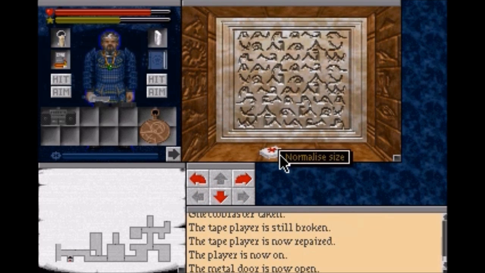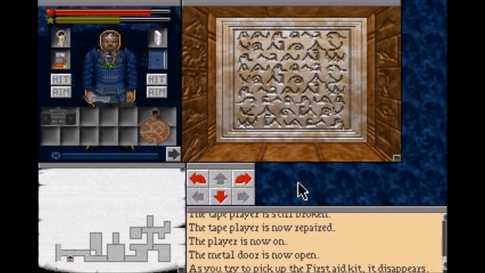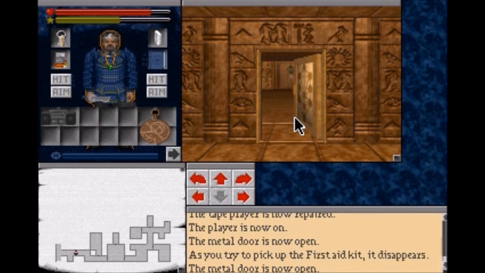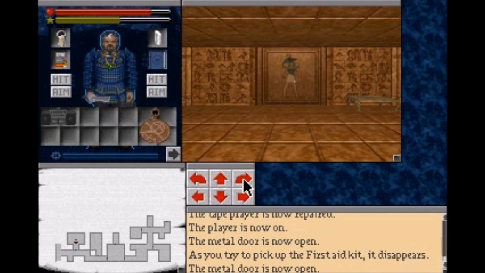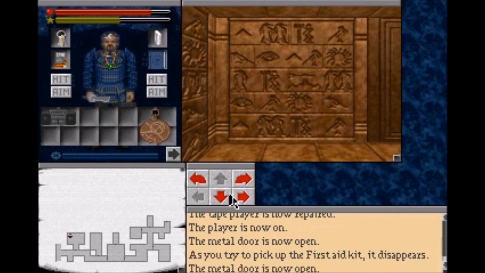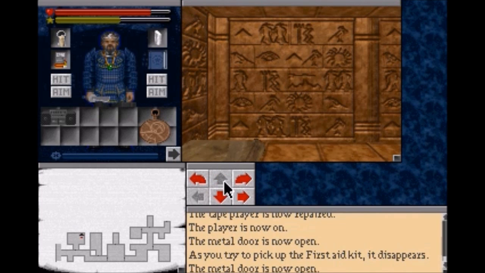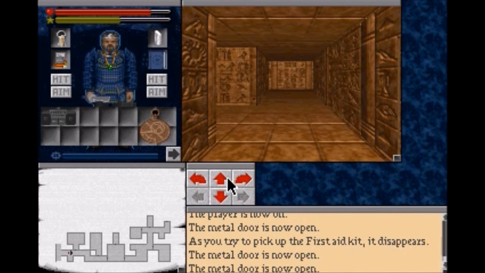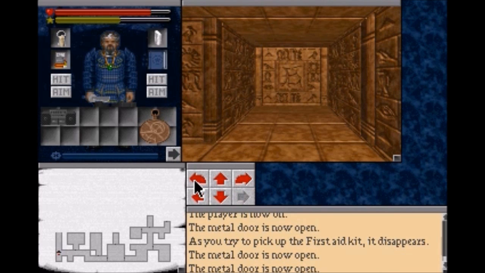Oh, first aid kit. As you try to pick up the first aid kit, it disappears. We're actually going to find a lot of items that are just illusions on this level. But back to the Ghetto Blaster. We want that, because it disrupts the attacks of the enemies on this level. So as long as we're carrying this around, enemies are going to have a harder time hitting us. That, combined with all the spells of protection I have, we should be safe.